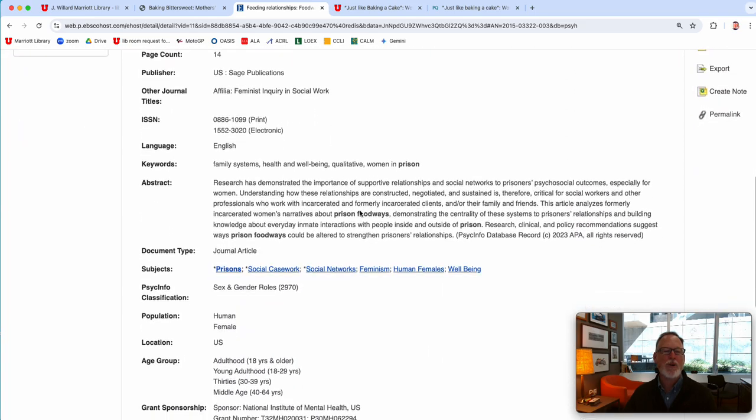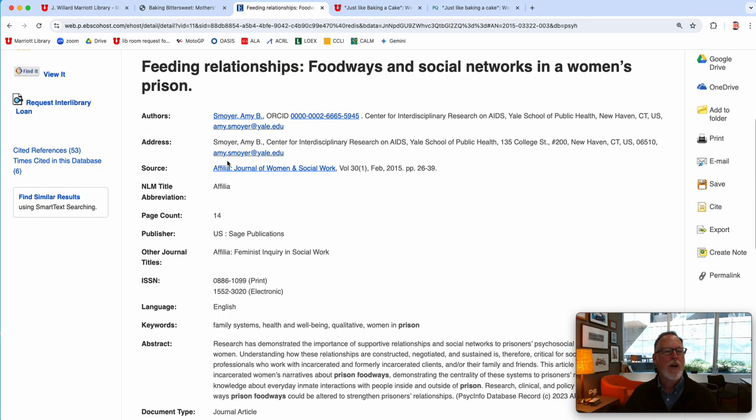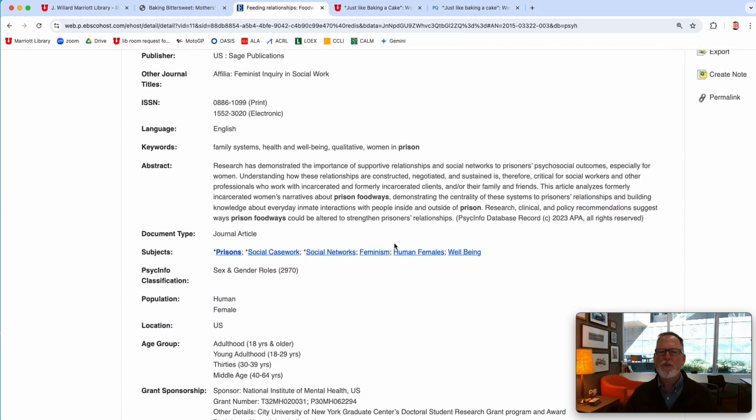What you do next is you go into the abstract. The authors, again, we can see the author, even their email address is right there. So we could contact them and say, I was reading about your psychosocial outcomes for women, and I was wondering if one of those might have possibly been this one. They'll write back to you and go, yeah, that's exactly what I was shooting for. Who are you? Do you want to be my research partner? They will talk about women's narratives in foodways. So this might be oral histories or interviews or something like that. And it'll give you an analysis.